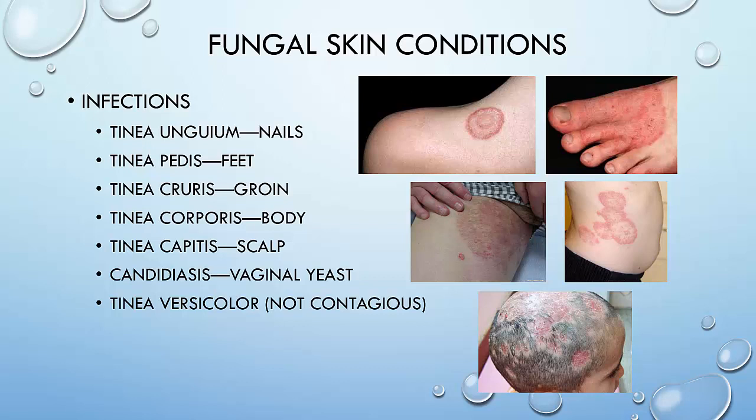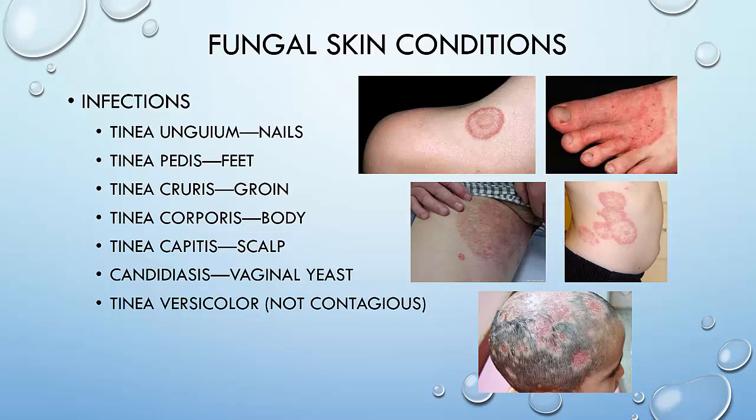Different types of fungal skin conditions occur in different parts of the body. Tinea unguium is a fungal infection of the toenails. This is characterized by a yellowing of the nail, a separation of the nail plate from the bed, and accumulation of subungual debris. The treatment will vary depending upon the type of infection, the severity of the nail changes, and the personal preference of the supervising physician and the patient.